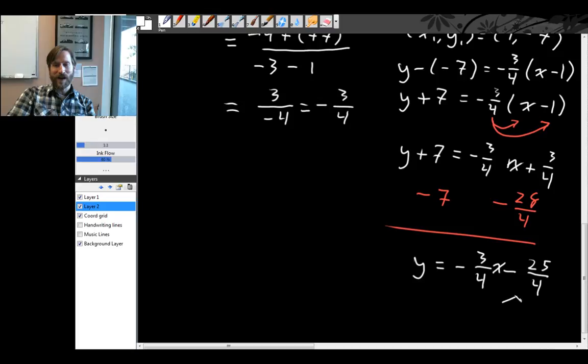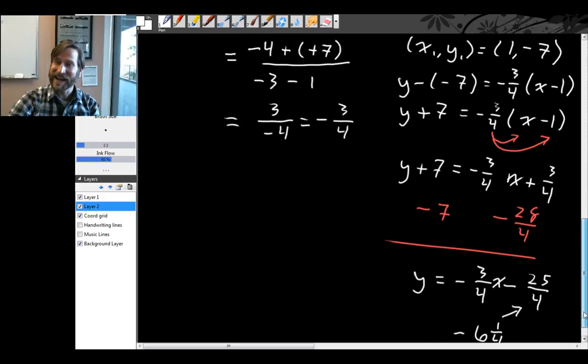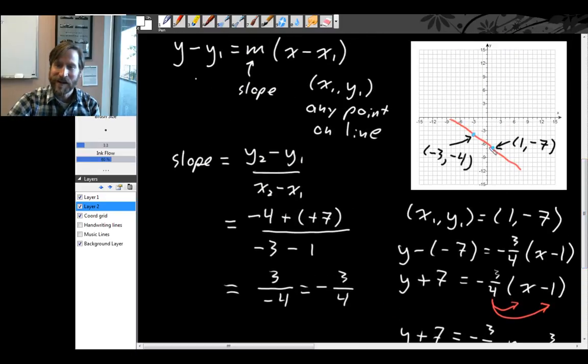Incidentally, this y-intercept right here is going to be negative 6 1/4. And if you go back up to the graph of this line and look at the y-intercept, it looks like it's about negative 6 1/4. If you look right here, about negative 6 1/4. I didn't draw the line perfectly, which is why the y-intercept isn't in exactly the right place. But this shows you the advantage of having the equation for the line. You can figure out exactly where the line is without having to believe a graph that might not be perfect.